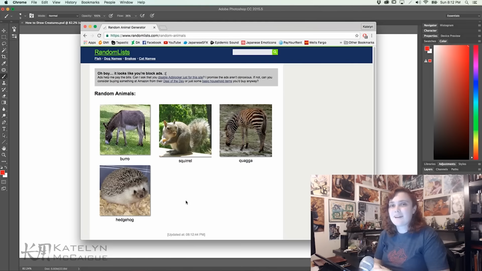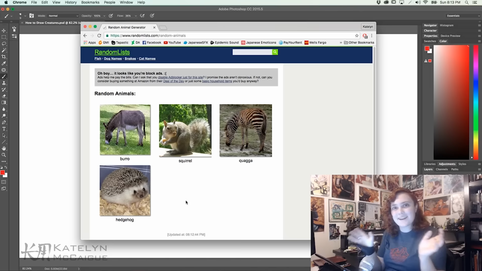So how I'm challenging myself is I'm getting a random animal generator. So this is completely random. I'll have no way to plan this. It's just gonna produce 4 random animals. I'm kind of wishing I could do this one because I feel I could do something really cool with these 4 animals, but you know, I'm gonna do a new one and try it out and see what happens.